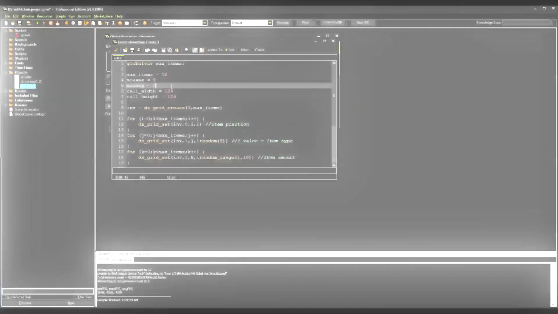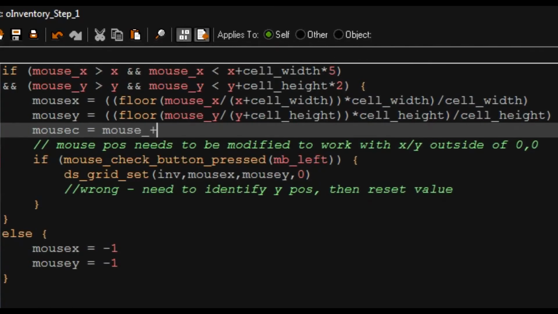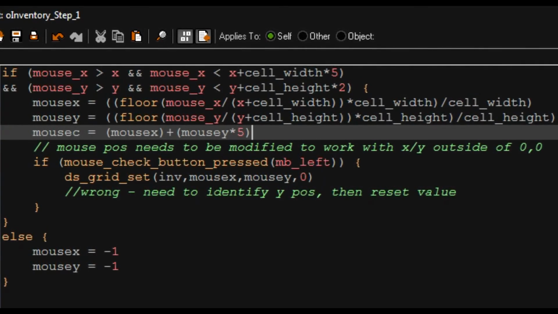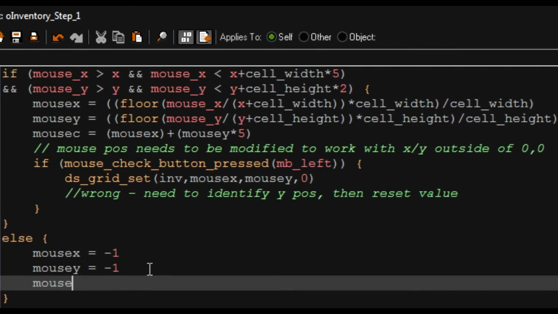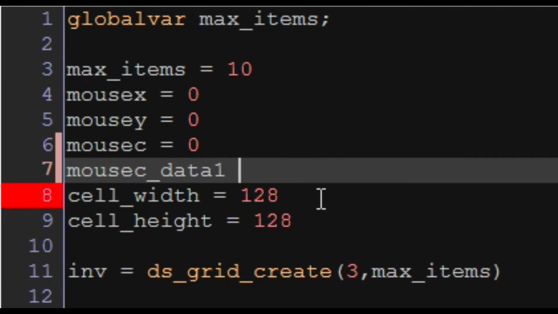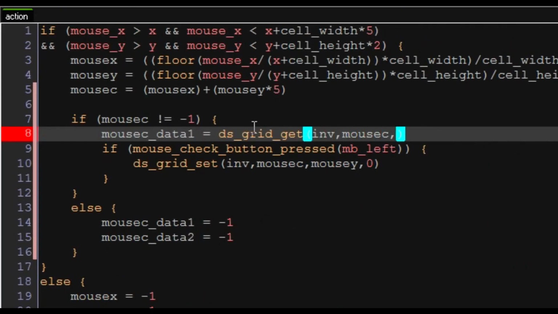The next thing was to figure out how to keep track of the data via the mouse position. Since we're now accounting for cell numbers, with some quick math, it was easy to identify a cell and its contents. But to hold on to this data for future use will require a few new variables. I started by recording the data for whatever cell the mouse was currently hovered over.